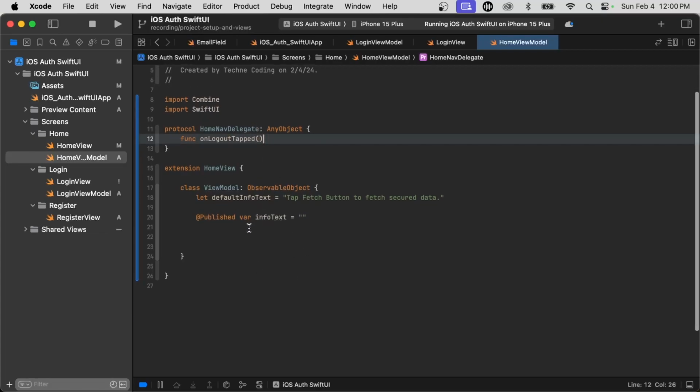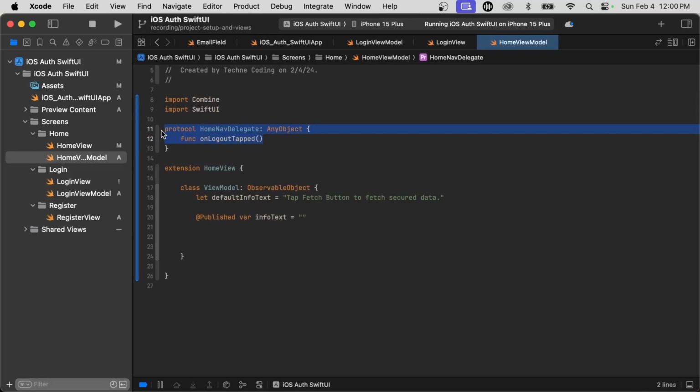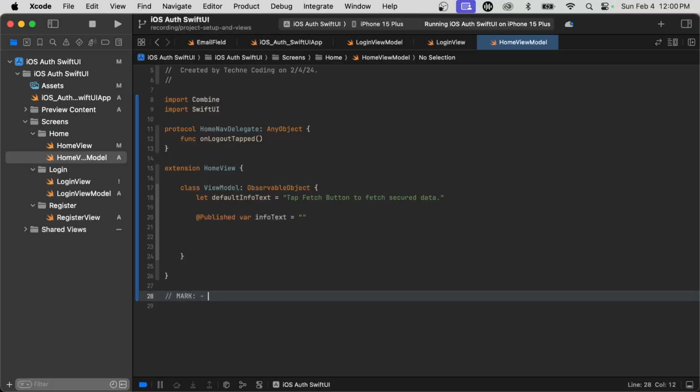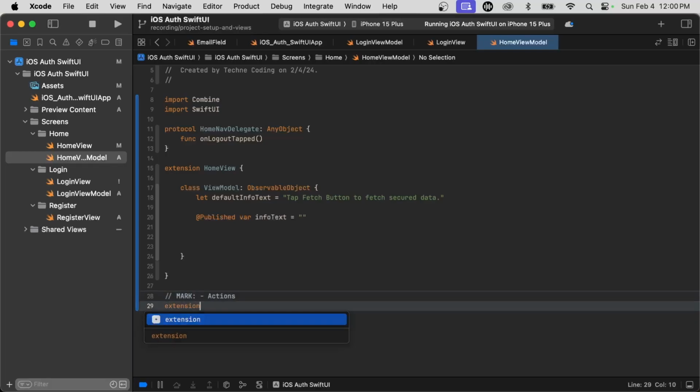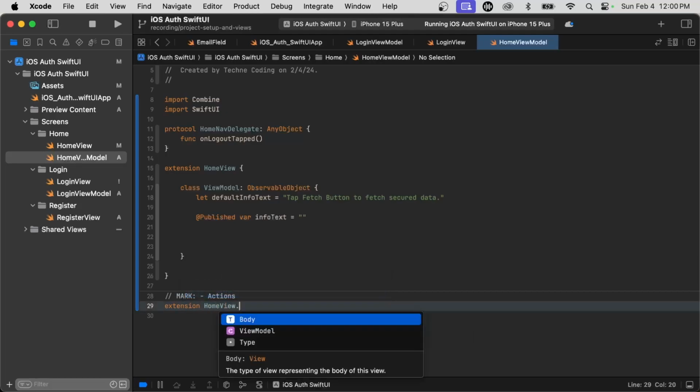There's going to be more actions, but we only have one navigation action. Okay, so for this one, we are going to have a delegate, HomeView.ViewModel.